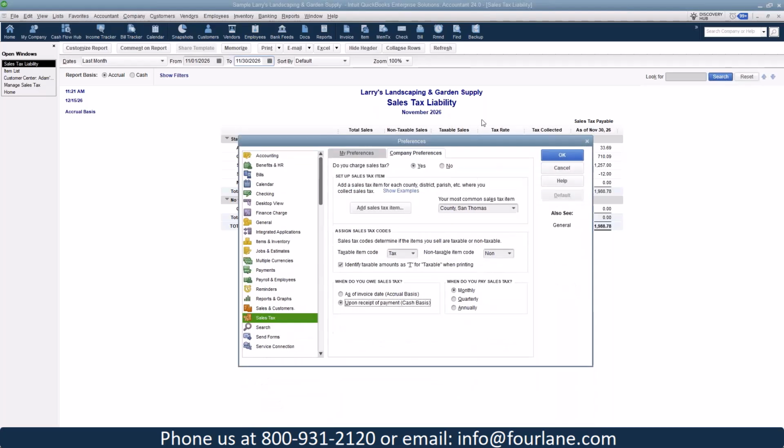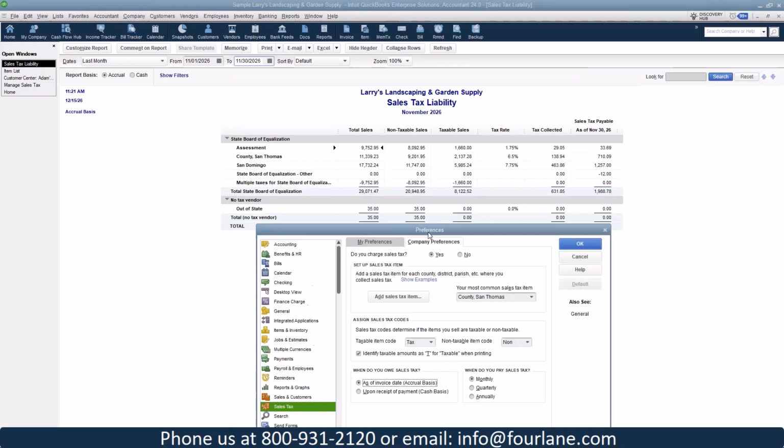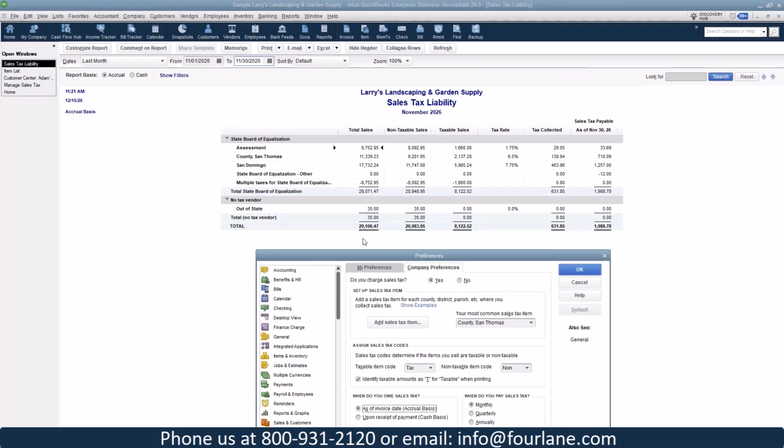If you are changing that, first check with your state and make sure that's how your state wants you to be filing it, cash or accrual basis. Like I said, most of the time it's going to be accrual basis. Sometimes it's a little different, so check with your state. When you switch from cash to accrual, this will list your total sales for that month, whether you've collected them or not. I don't know that I would foresee any issues except some timing things.